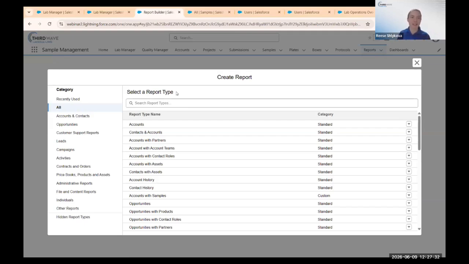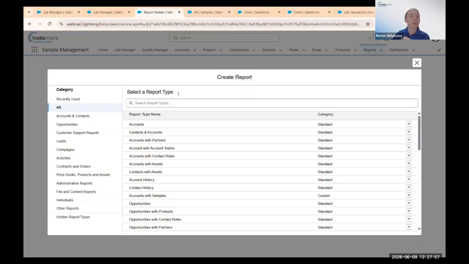And so for this example, I was thinking we are going to do a report on samples, but more specifically, I only want to see blood samples, and I want to calculate their turnaround time, the average turnaround time for blood samples for each account. And so I'm really using that language specifically because each one of those things in that description is going to define how we're going to report on this.